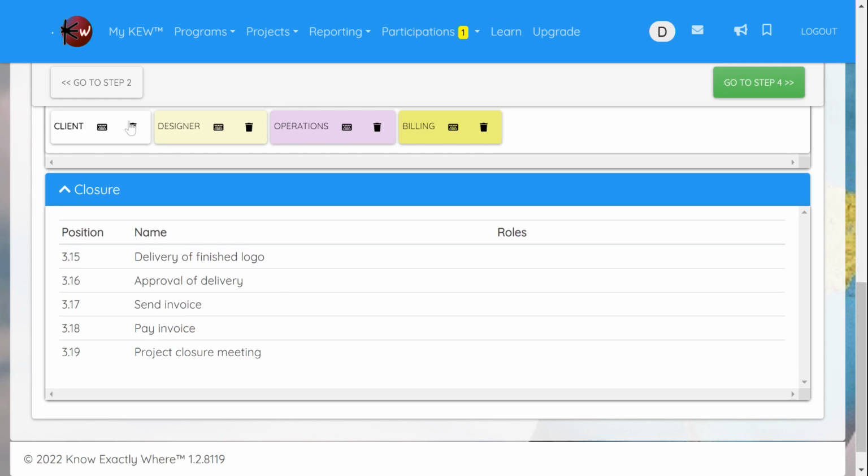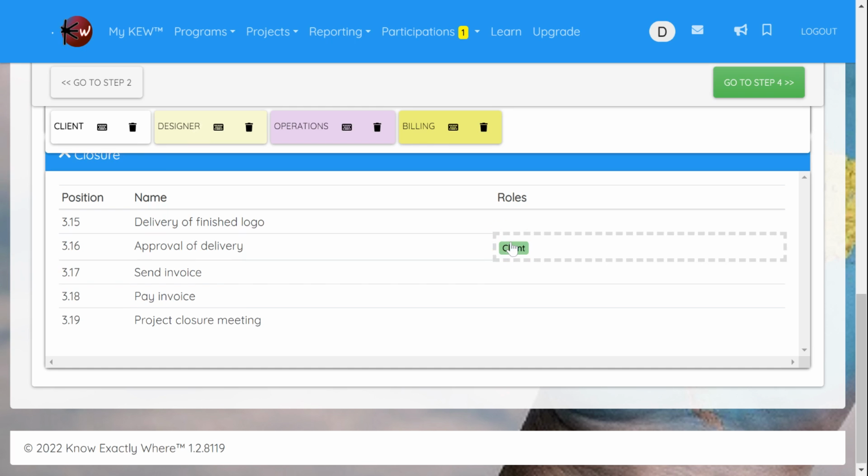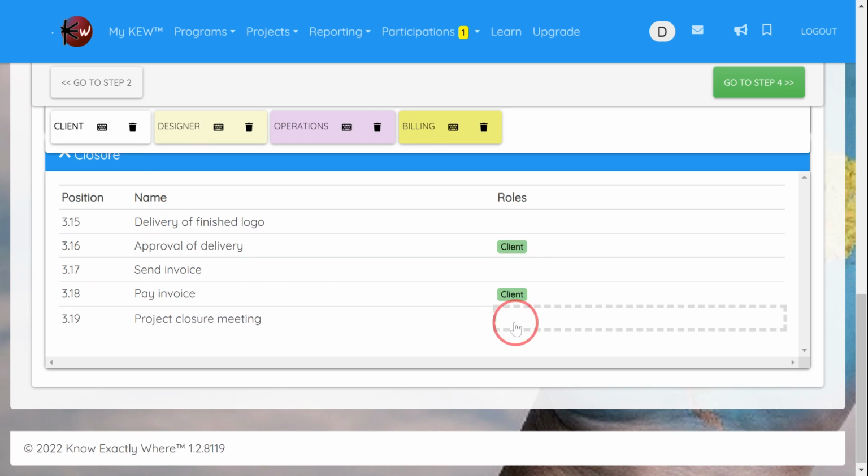You always have the roles here on top. They sort of stick, so you can choose them at any point in time. So we can scroll down the project and you will still have them available to change if you want to assign another one. But our recommendation is to go role by role, see what tasks make sense for that role, and just click and assign them.